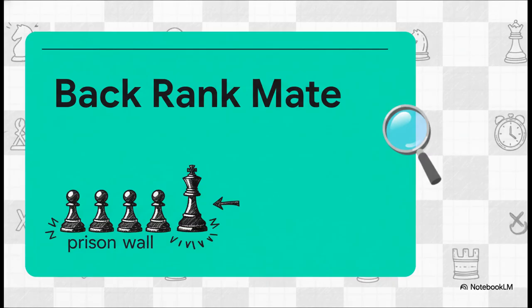The back rank mate. I mean, come on, if you've played any chess online, you know this one. You've won with it, and you've definitely lost to it. The king is sitting back there, all snug and safe behind his little wall of pawns. Or so he thinks.